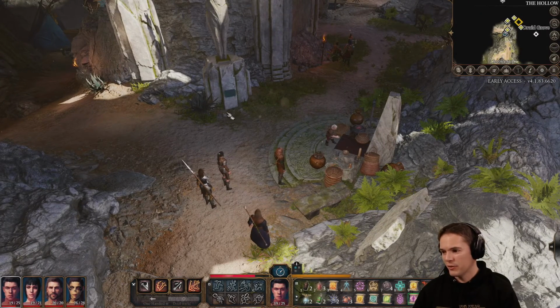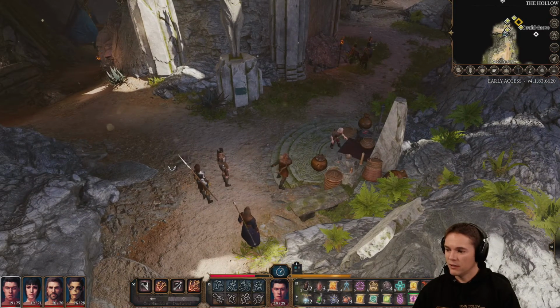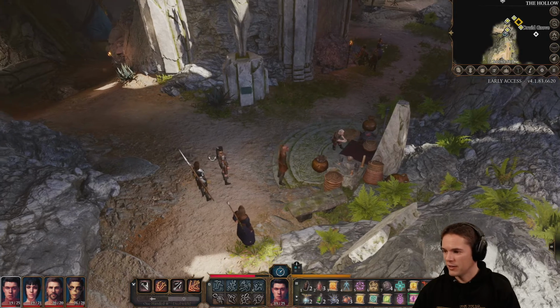If the vendor has something you would like, you use the barter option. If not, just like the gold, you use trade. Okay, well, we'll have a look at that next time.